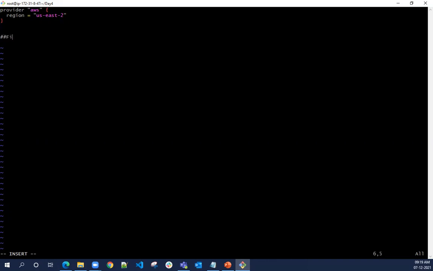Next, I'm writing here: creation of first count parameter. As we all know, the script is resource aws_instance. I'll name it my EC2, or else first count, anything we can put, right?